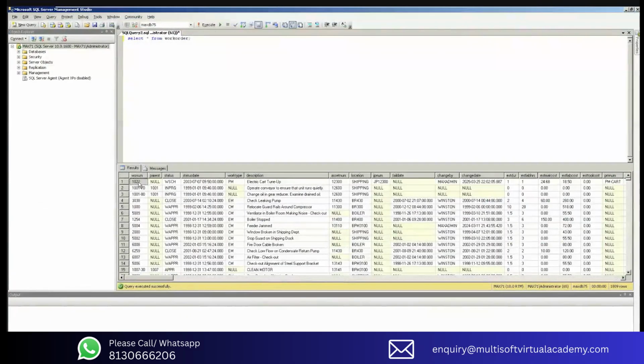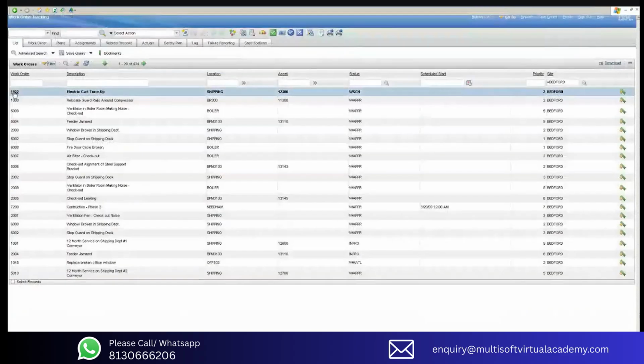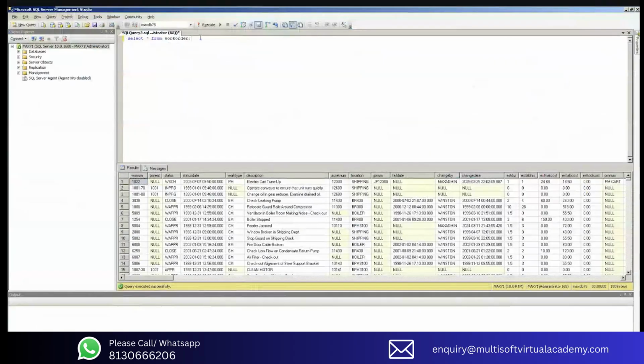Now let me open this and I'll pick up the specific record. Which record? Where WONUM is equal to 1022.